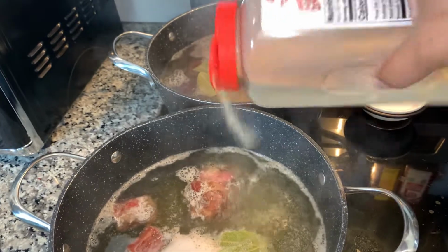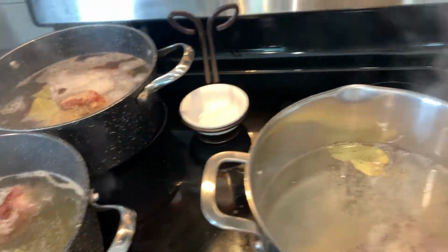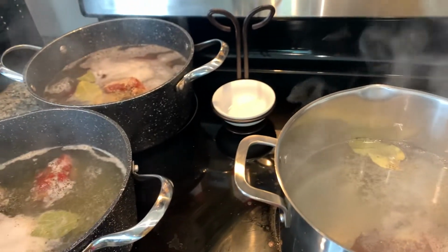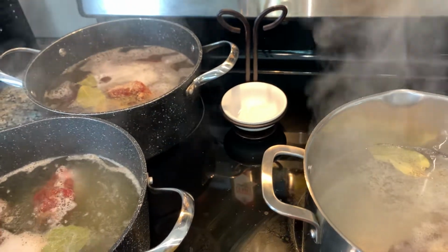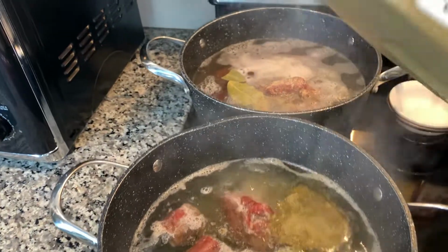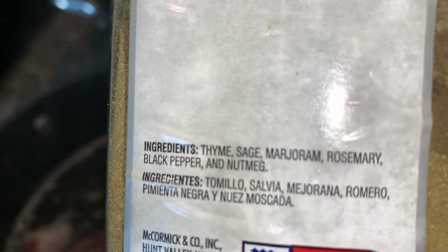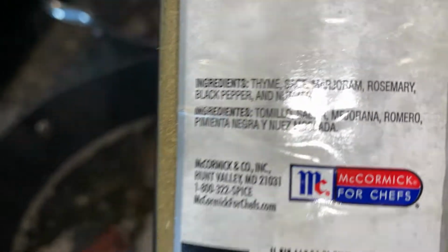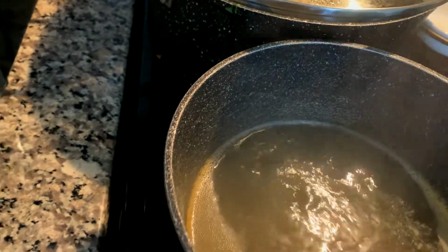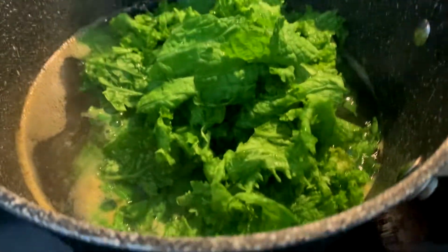So you want to season your greens so that they taste flavorful. You can absolutely make these greens without meat. I show you a couple of other options for seasoning. One being this poultry seasoning, which is vegan. It's made out of different herbs and spices, including thyme, sage, marjoram, rosemary, black pepper, and nutmeg, and it is extremely delicious. So now we're just going to put our clean greens into our cooking liquid.